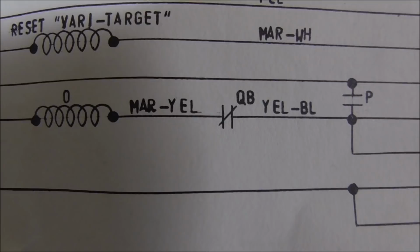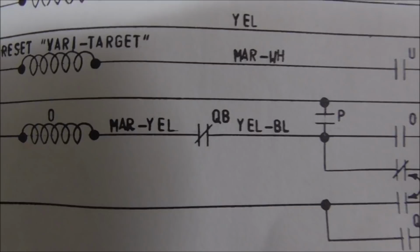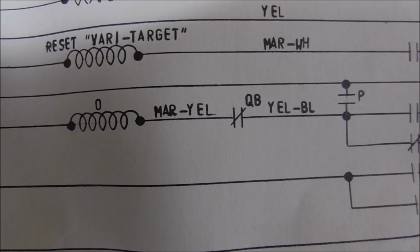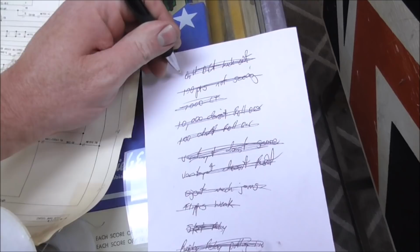So the reason they did that was so that the ball can't kick out, no matter what gets hit on the playfield or scored, if the game is over, right? So if the game is over, it knocks off that switch along with other ones and kills that. So that switch was just misadjusted. I had already gone through and messed with them, but I missed that one. So once I did that, it made it where the ball now kicks out. Bam!